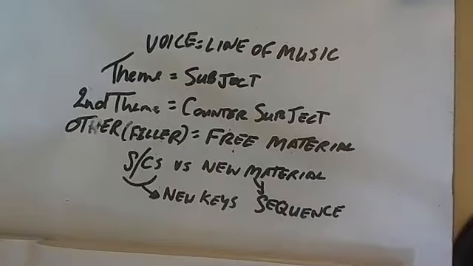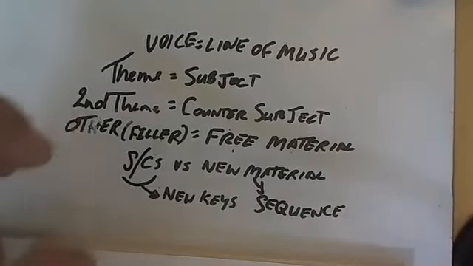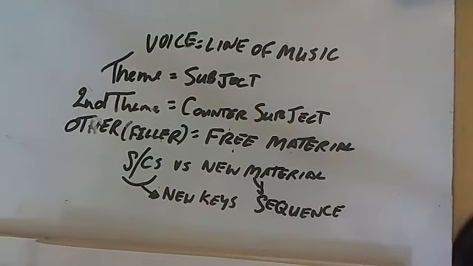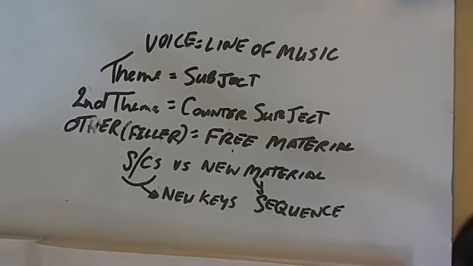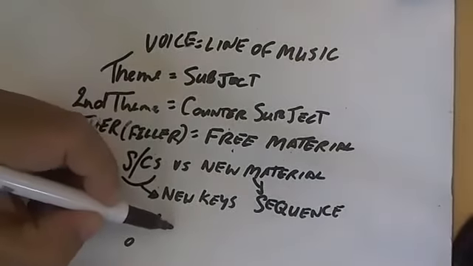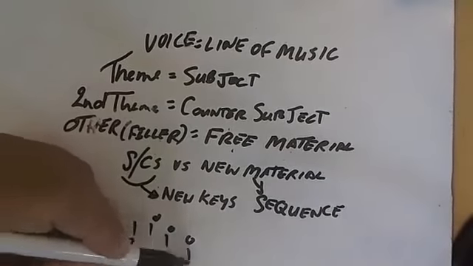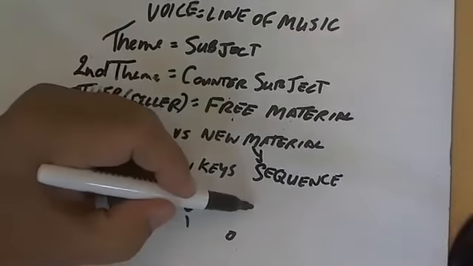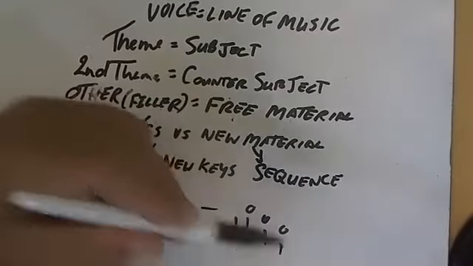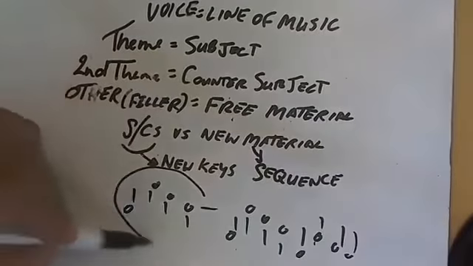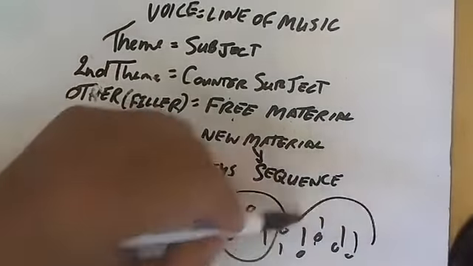Now, a sequence is when you take a small idea and you restate it again and again and again at different pitch levels, usually stepping down or stepping up, okay? Right at the very beginning of this development, we have one of those. It happens immediately. It goes, dun, dun, dun, dun. And then it steps down and goes, dun, dun, dun, dun. You'll hear this, right? Here's my idea. And it happens again, a step down and a step down.